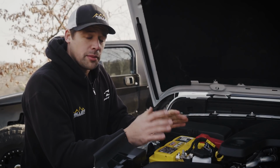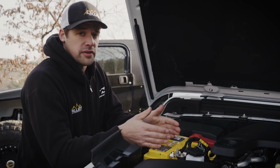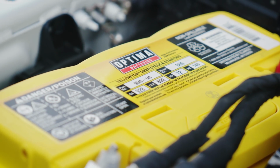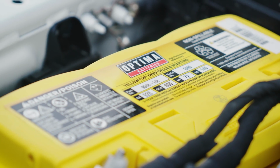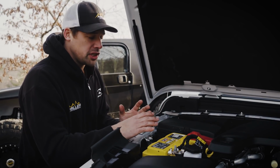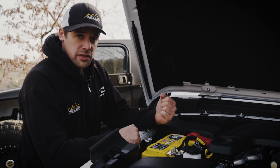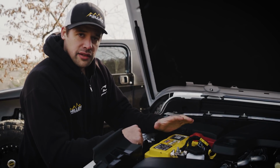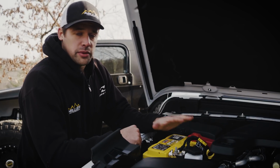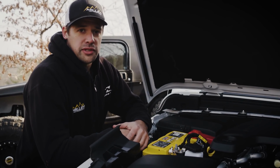So one of the first upgrades I do to any vehicle, this one specifically, my personal daily driver, is an Optima H6 battery. It's an AGM design, which is an absorbed glass mat. Means it's not full of battery acid. It can be mounted in any position. It has deep cycle capability, which means no matter how cold it is out here, how tough the terrain and the conditions are, this battery will start the vehicle. Pretty important to me when we're out here in the middle of nowhere in Green Ridge State Forest.